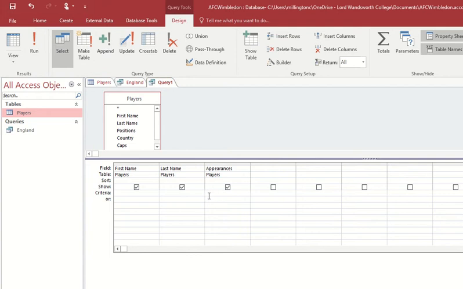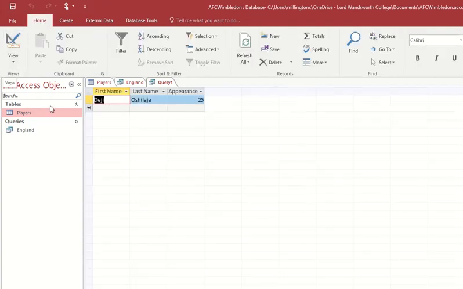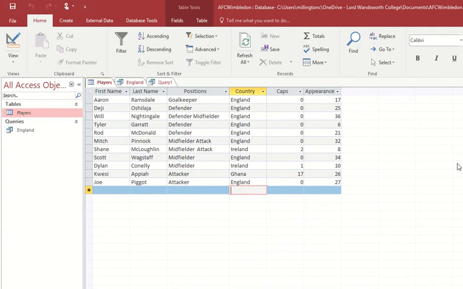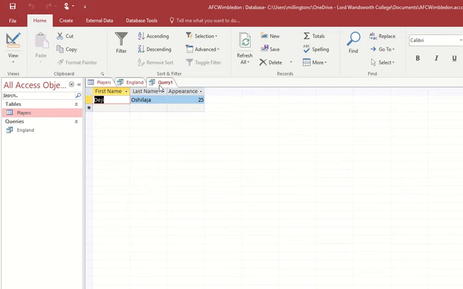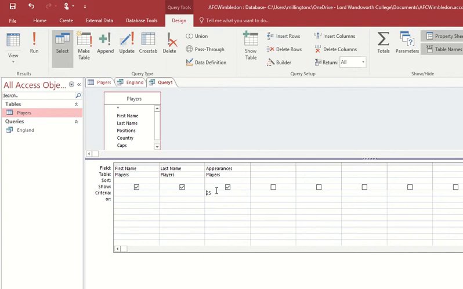Okay, and say I just type 25 in here. Let's see what happens. Press View, and only one player has played more than 25 appearances. No. Here we see lots of players who have played more than 25. So why is this query showing only one person? And the answer is simple. If we go back to the top left and click on the Set Square Pencil and Ruler, which takes us back to Design View, we can see we have only asked for players who have played 25 games this season.